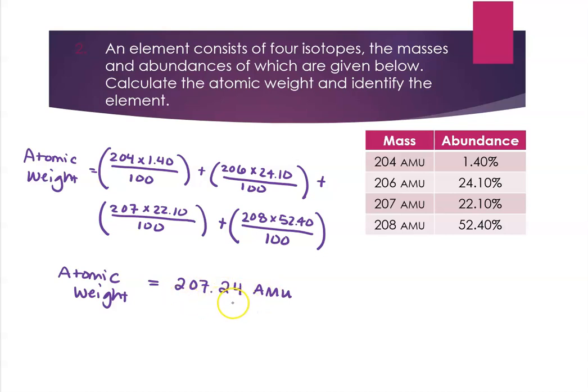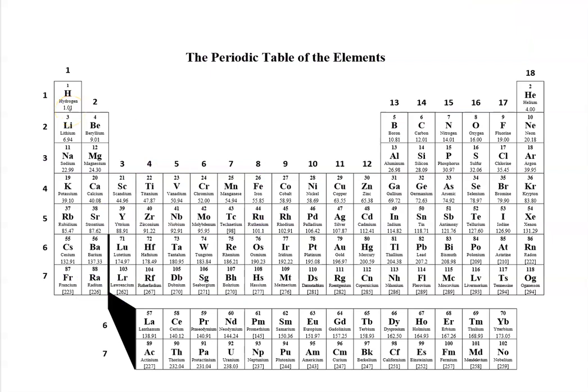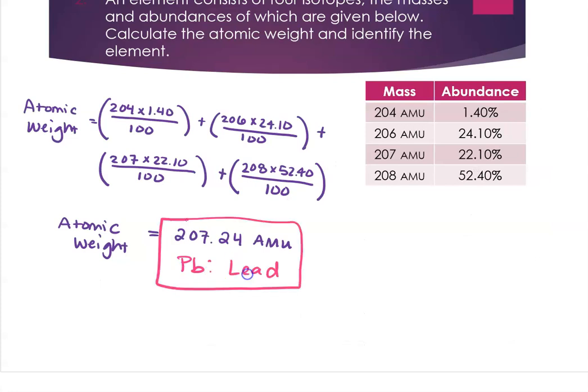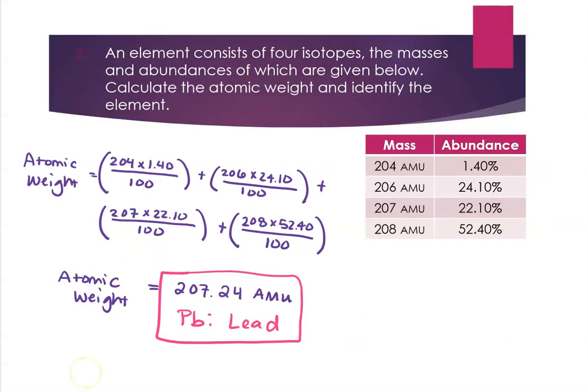Now to identify the element, I'm going to go to the periodic table and find the element that has an atomic mass of 207.24. Here I have my periodic table. The atomic weights are mostly in numerical order, so I have here 130, 190, 207. Lead has an atomic weight of 207.2, which is essentially 207.24. Thallium is 204 and bismuth is 208, so those are not correct. So lead is my element. Pb, which is lead.